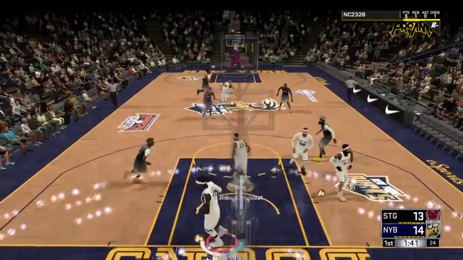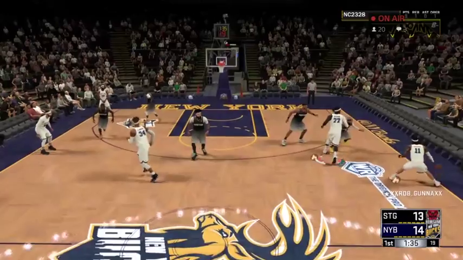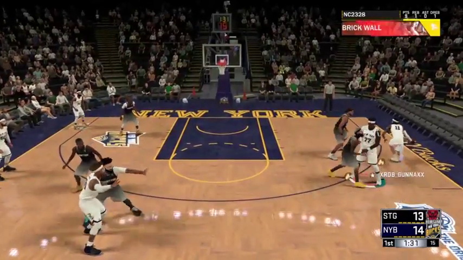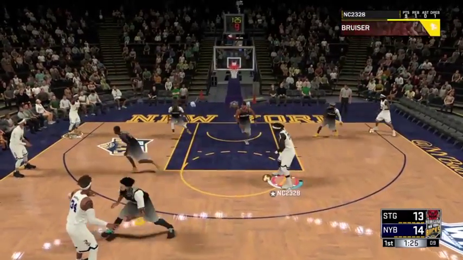Grown man move. 14-13 game. Rob Gunner on fire. NC on fire. 14-13 game. Let's see the movements. Show me something. Rob, see how long they holding the screen? They looking for a three here. They looking for a three. I'm telling you, they looking for a three. Maybe not. NC hop.